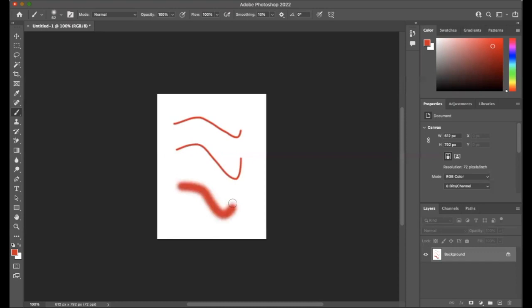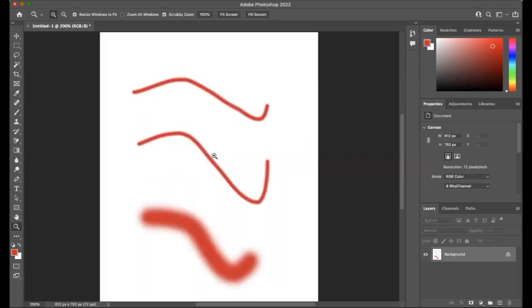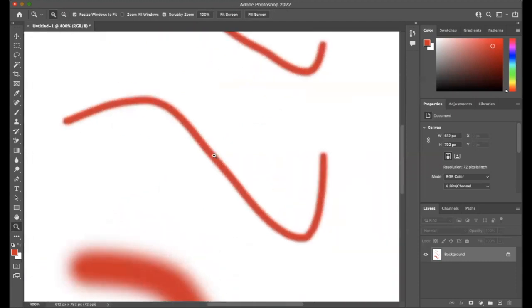Now I want you to see here the clarity of the picture on this one versus this one. I mentioned that Photoshop is pixel based. So when you zoom into this picture, there's a zoom here, and you have the controls as soon as you click on this, so you can go to zoom in. You can also use Command plus if you're using a Mac, and if you're using a PC, Control plus will actually zoom in for you, or you can just click on this and click on the picture. Now I'm going to use Control plus just to show you.